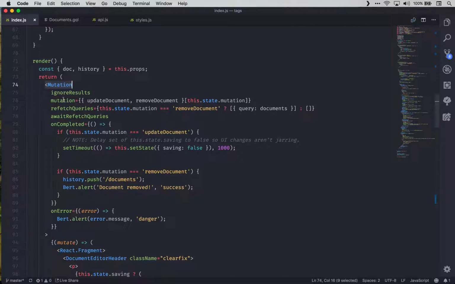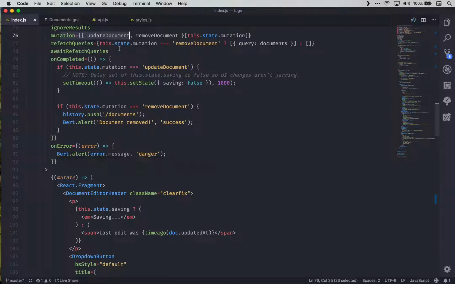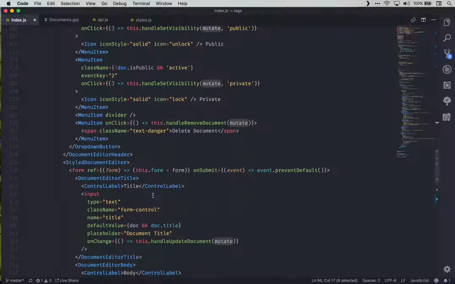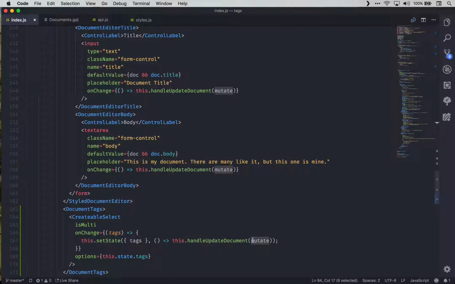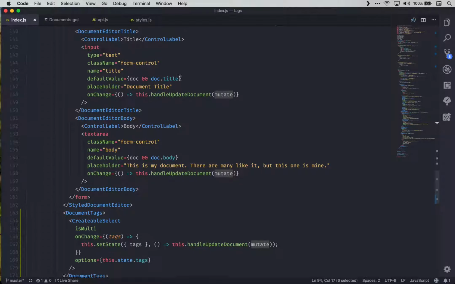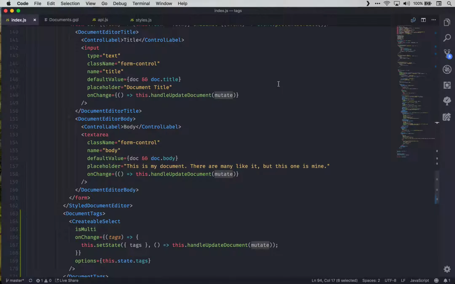So again, because we're passing that as the mutation here, that assigns whatever that mutation is to this mutate function. So when we call mutate, and again, that's being passed to all of our handleUpdateDocument calls here in the documents. When we change tags, body, or title, we call handleUpdateDocument passing that mutate function.